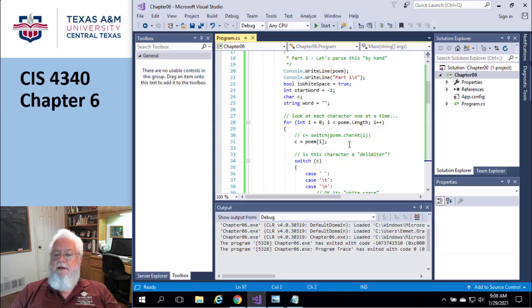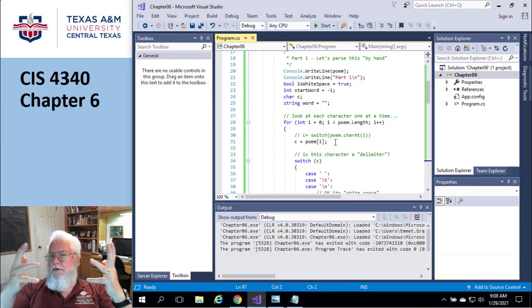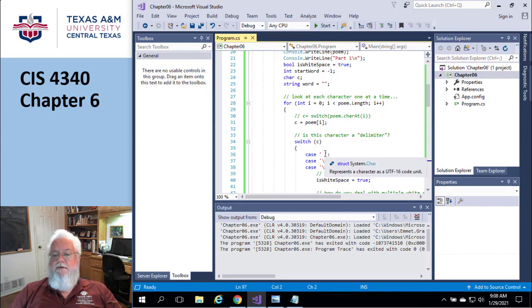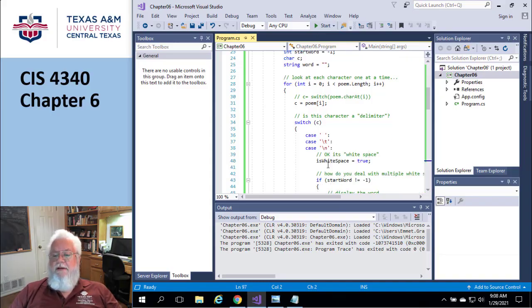Javanauts have to do it this way, but I'm just going to say the character is equal to whatever thing. And then I'm using a switch statement, which is an extraordinarily simple way to do this. I'm hunting for white space. White space could be a space character, it could be a tab, it could be a new line. If it's one of those things, I'm definitely in the white space mode.